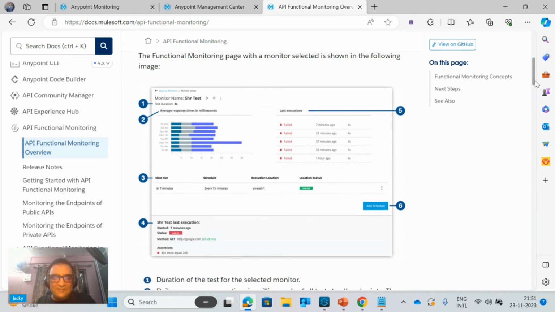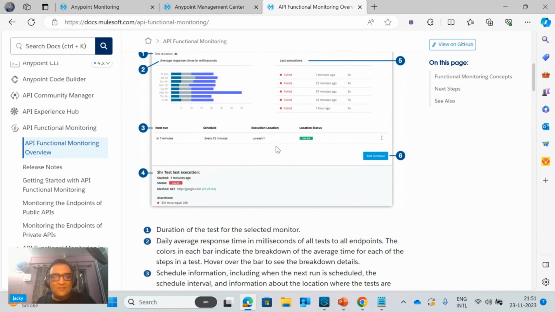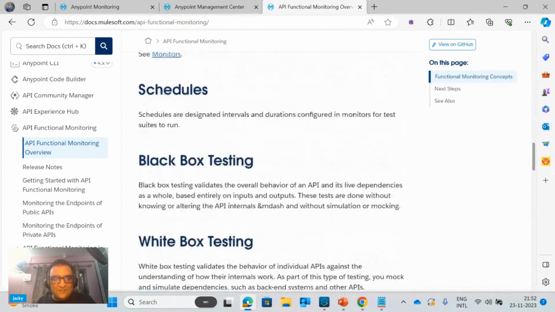So it's given everything here. You can see what things are available, basically average response time, what things were executed in the last 1 hour, 2 hours, 3 hours, what the different schedulers are, those kinds of things. And everything it shows is mentioned here. So it's very good documentation, you can go through that.